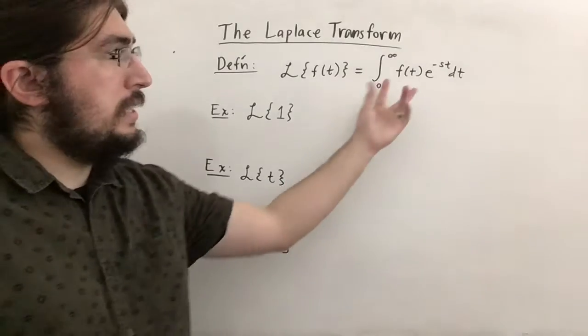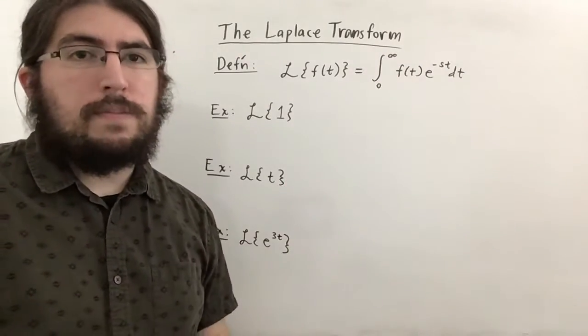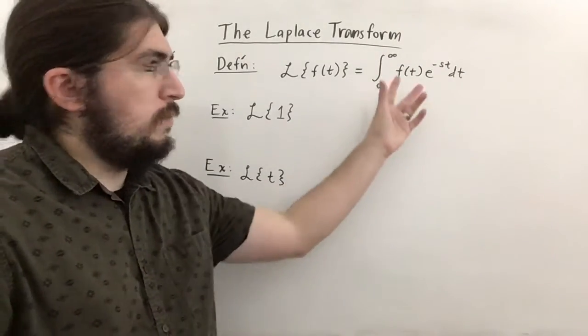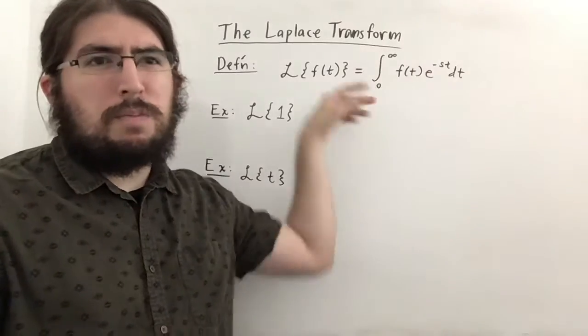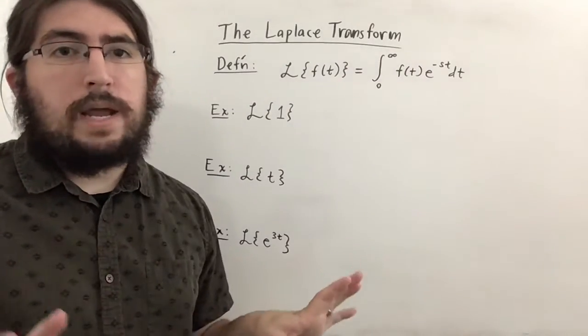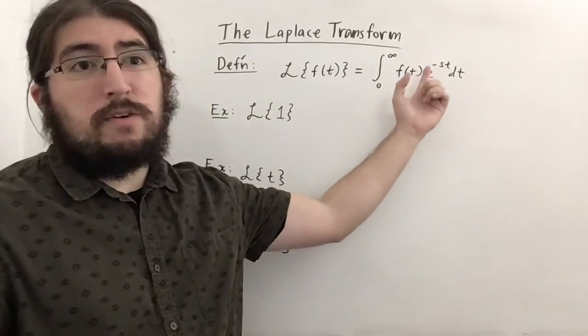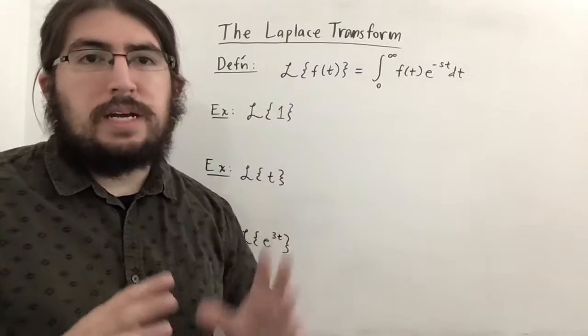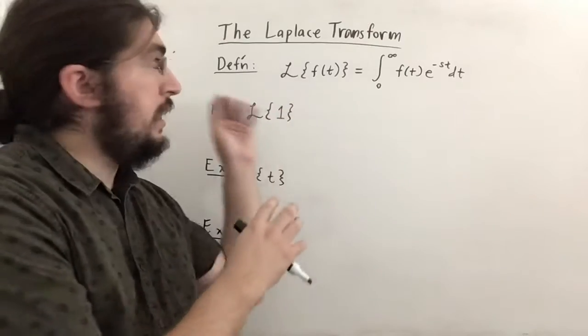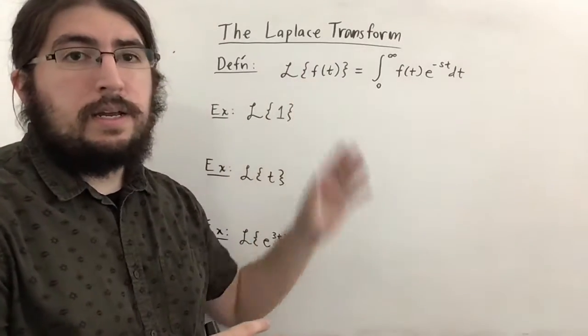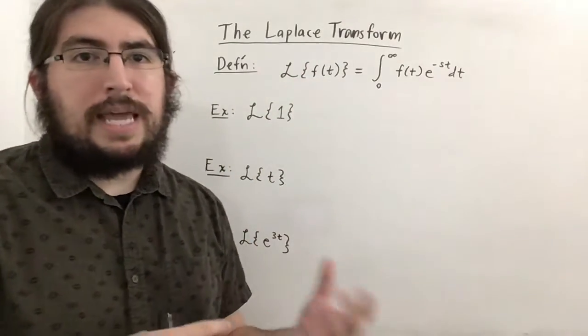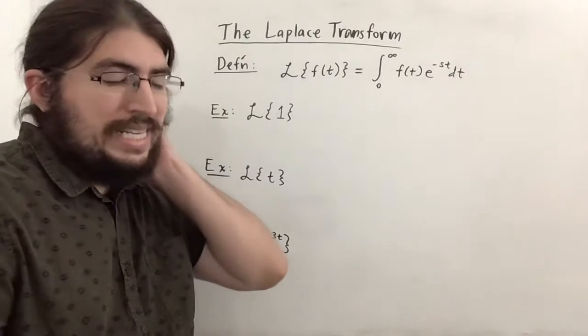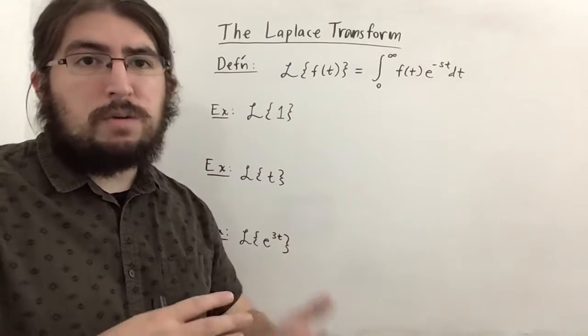Now here, since t is our quote-unquote dummy variable, in other words, we'll take the antiderivative with respect to t, but then we'll plug in values for t. So t goes away. But here we have a new variable s now. So really what Laplace does is it takes a function in the t domain and gives us a new function now in the s domain. Now very often t and s are referred to as time and frequency domains.